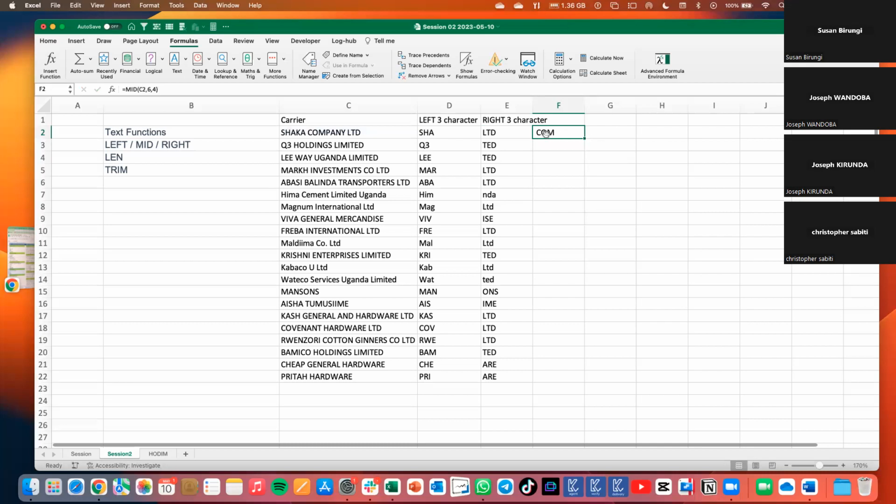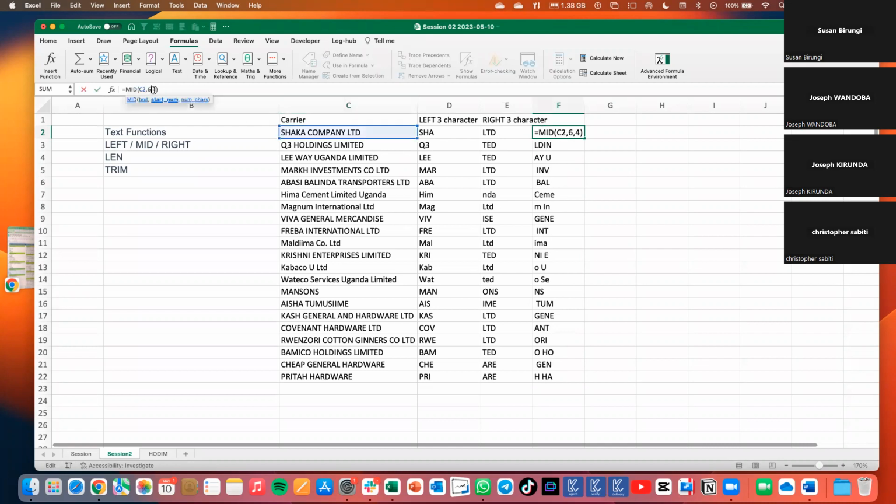So actually it is giving us the space. So when I run this down, you'll see for Shaka, we are counting. Shaka is 5, the space is the 6th. But we told it to start from position number 6, which means it starts with space, then it adds, a space is counted as a character in Excel. Then it adds the comma. When you come here to choose 3, so for it, it will count 5.